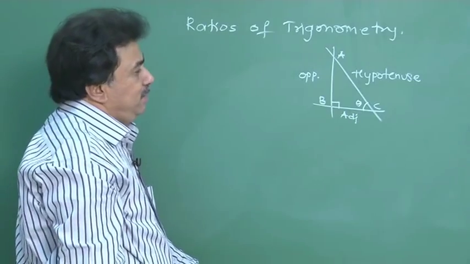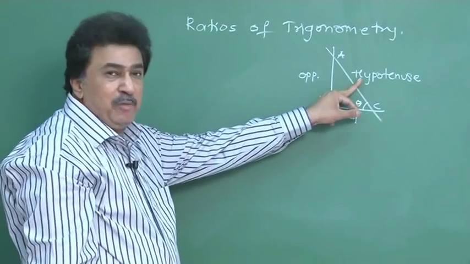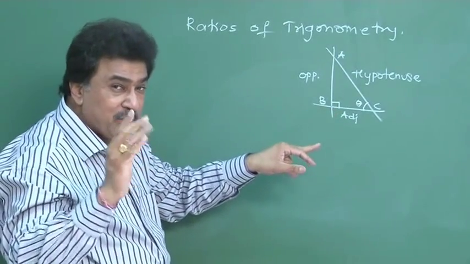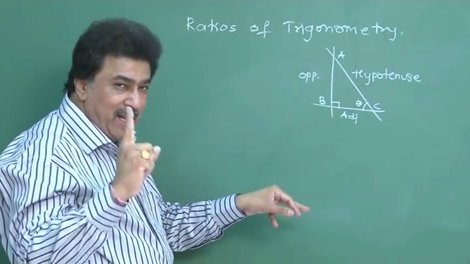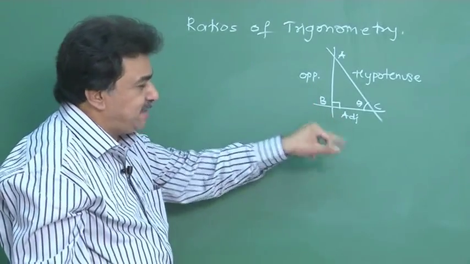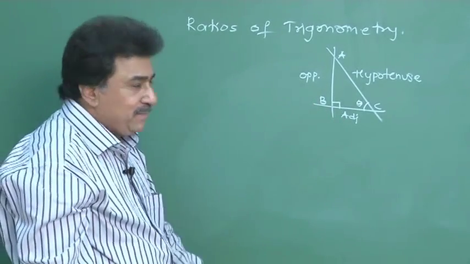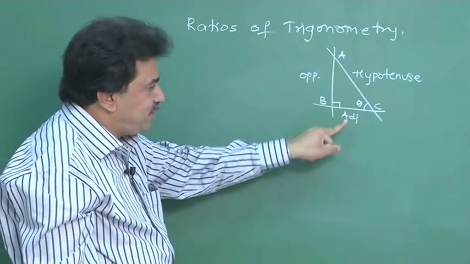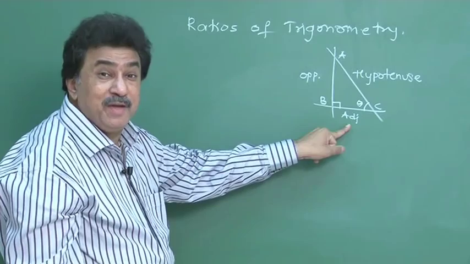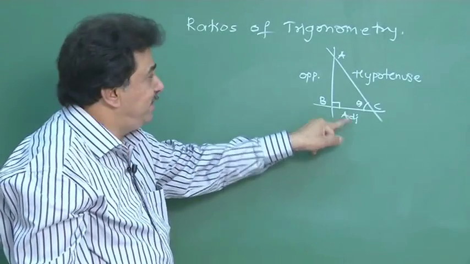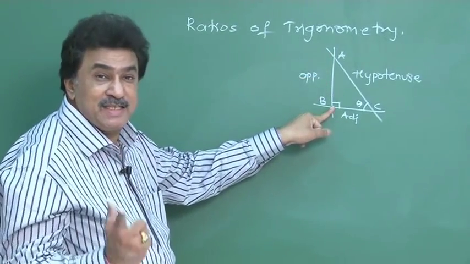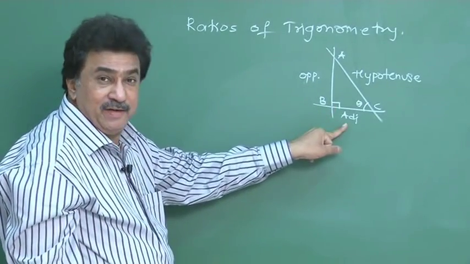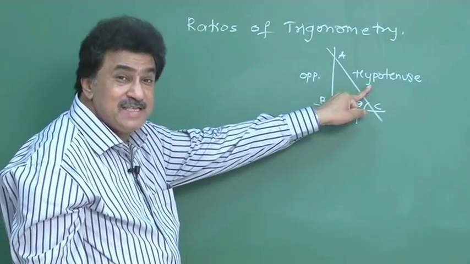Now this hypotenuse cannot be changed because the right angle is only one over here. The side opposite 90 degrees is always the hypotenuse. There can be a change in the opposite and the adjacent side. For example, if I see from angle A, which is the opposite side now? Yes, you guessed correct. BC becomes the opposite side. And AB will become the adjacent side. So what will change? The opposite and the adjacent side. But the hypotenuse remains the same.